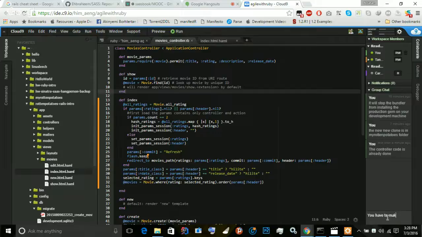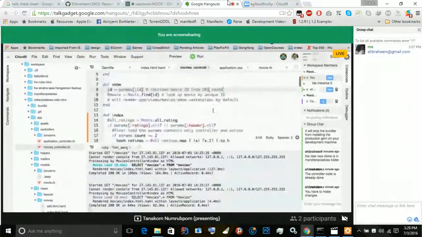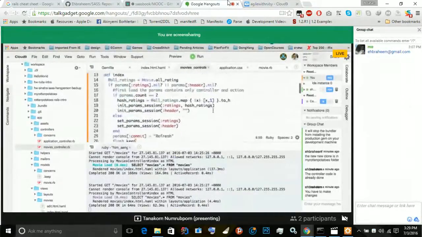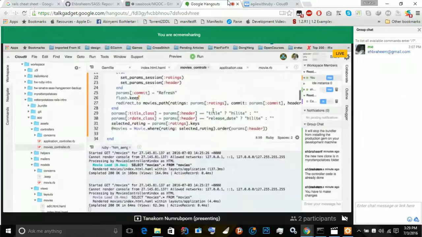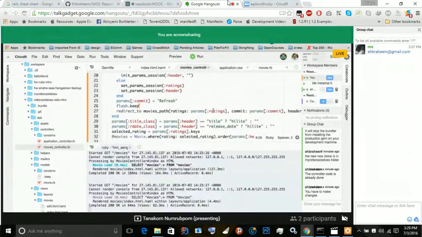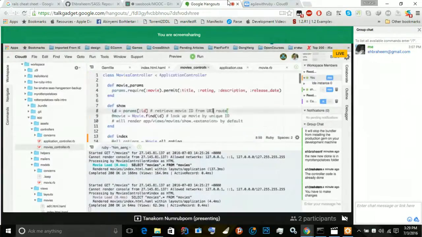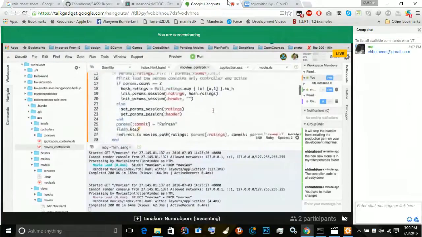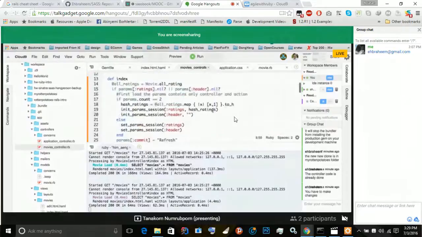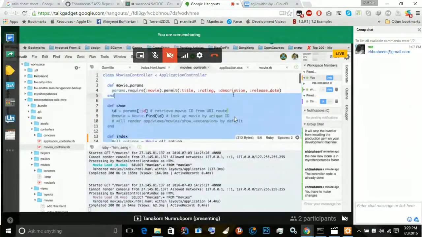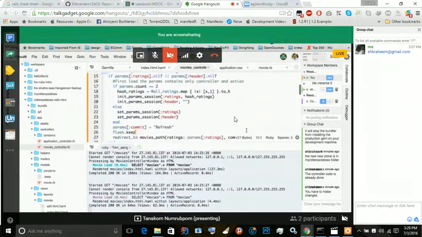Okay, open the controller. Whoa, it's already done. So we just remove all the controller.